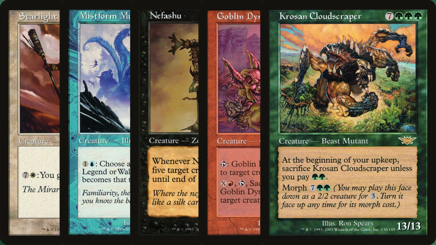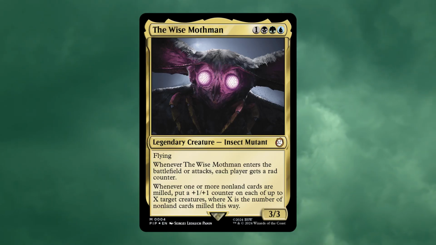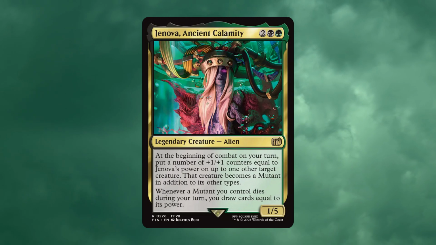Mutants made their debut in the Onslaught block way back in the early 2000s. Then it took just last year to make them good again with the Mothman. Now, I think they got even better in Final Fantasy with Jenova, Ancient Calamity.